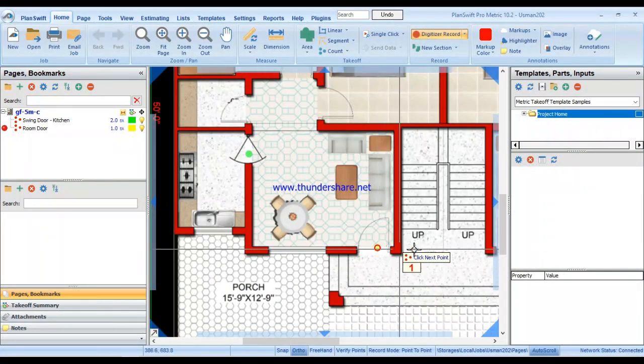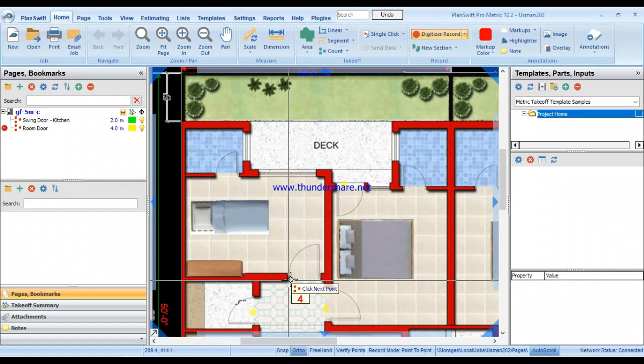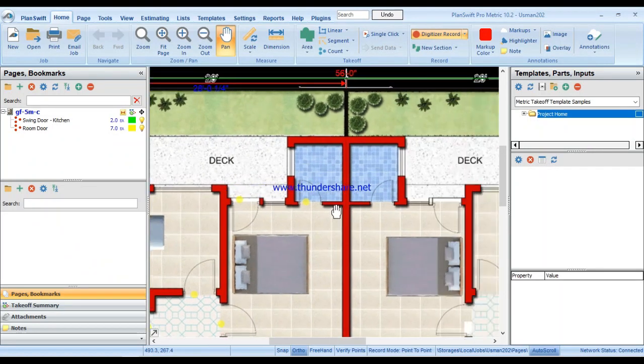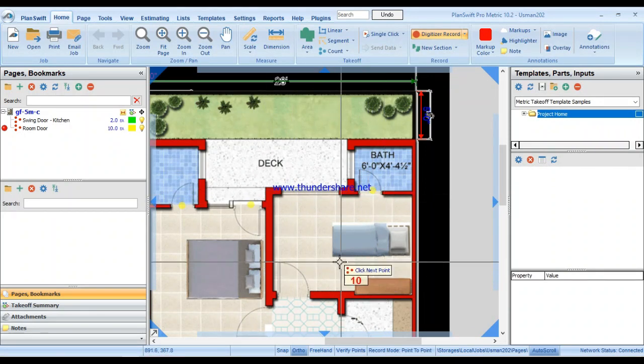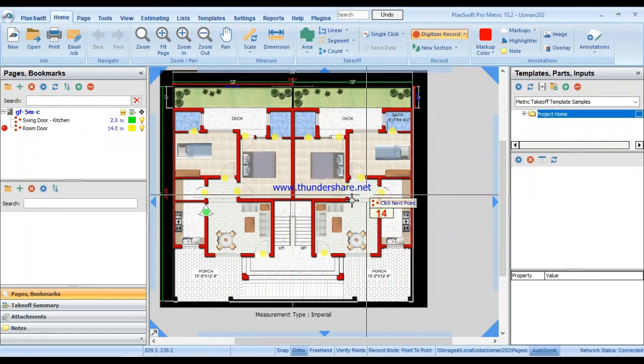Let's start counting from here. This is 1 2 3 4 5 6 7. You can take these doors as separate small bathroom doors, but I'm gonna count them as one because you get my point. So here is number 9 10 11. You can see your room doors are coming here. There were 2 quantities of swing doors and we have now 11 quantities of simple room doors. So I'm gonna start adding more and more. So we have like 14 doors here for the simple room doors.